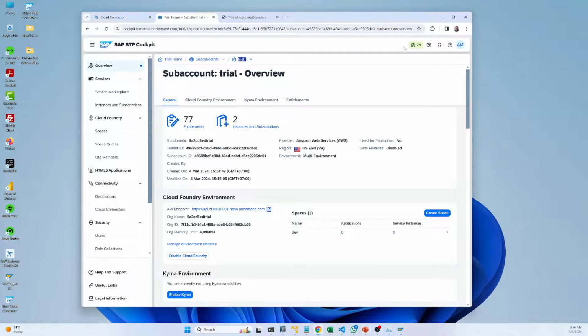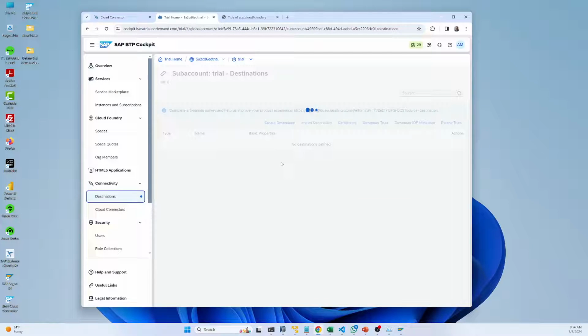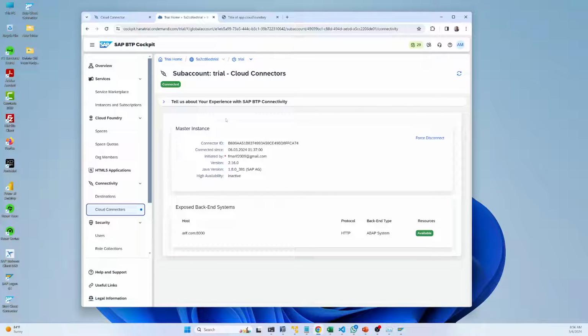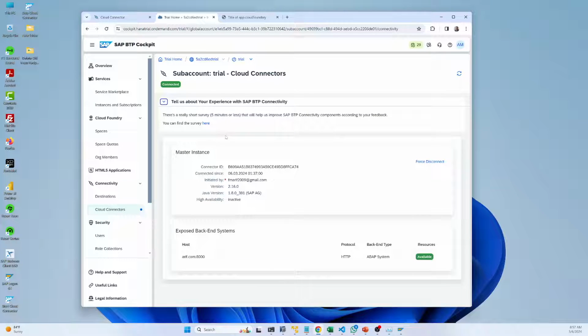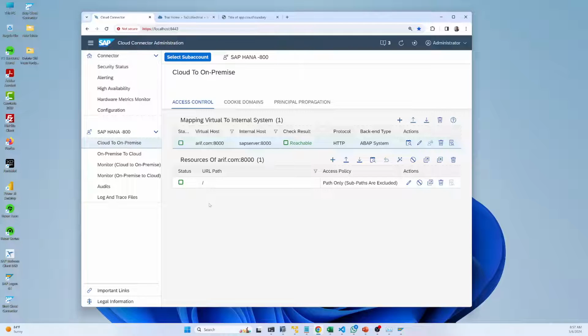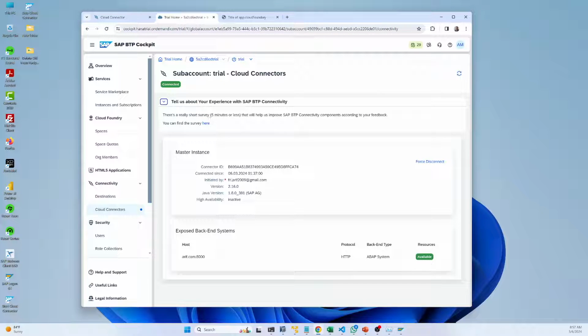So now if you go to the SAP BTP, you will find destinations. Currently there is no destination. If you click on the Cloud Connector, you can see that the subaccount Cloud Connector is already connected. Why is it connected? Because we just configured this destination, cloud to on-premises systems, here. That is the reason it is connected.